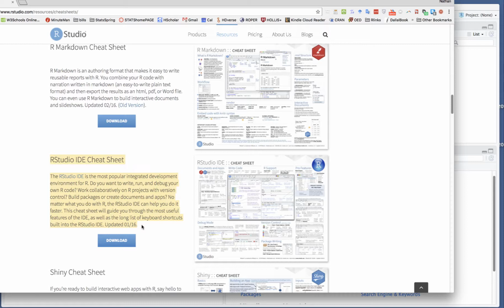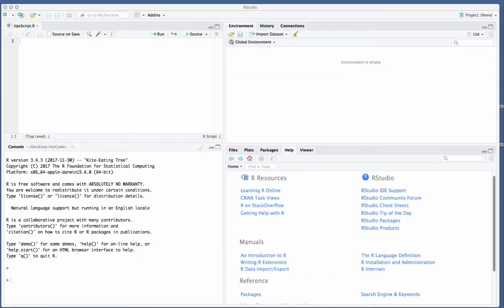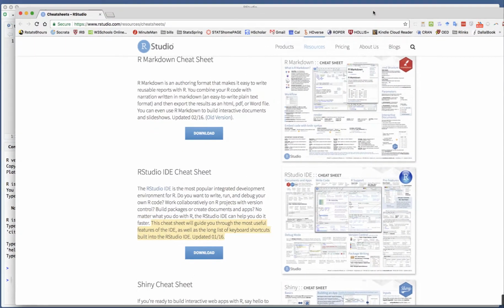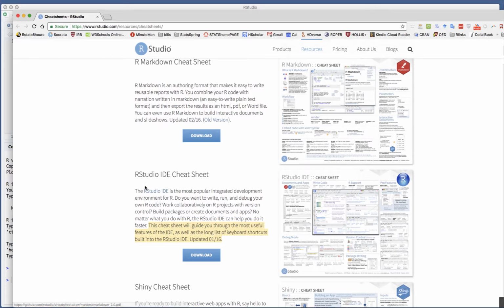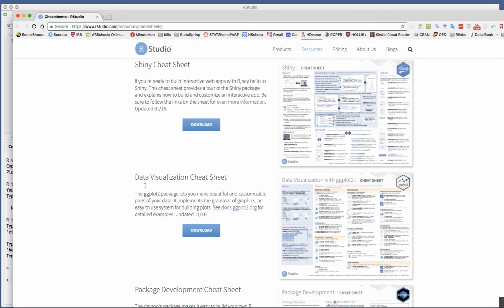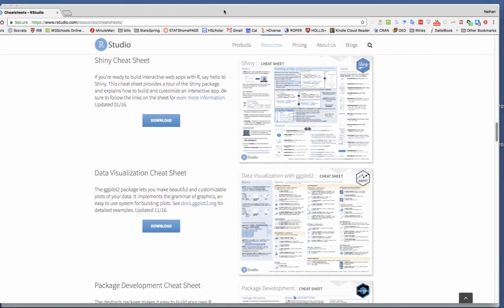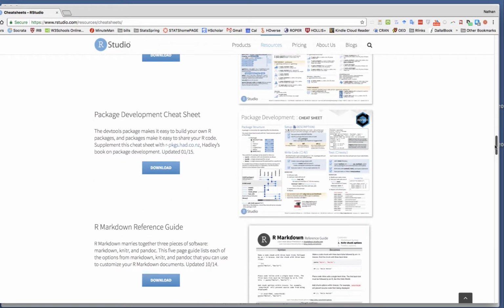That's all RStudio is. It's just some window panes. But we're going to explore this cheat sheet a little bit because I think it's very useful in terms of, as it says right here, it will guide you through the most useful features of the IDE, that is the interface of these windows. And I'm going to take us back to this, and you can get a pretty good idea of what's going on. But I just want to scroll all the way down. I'm actually going to move the web browser so you can see the right part right here. You can see that there's quite a bit right here.